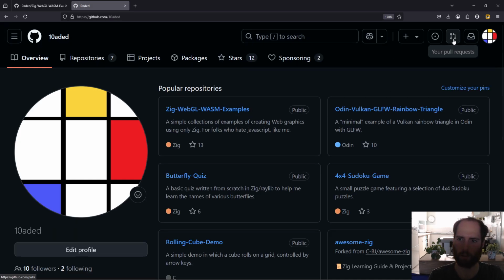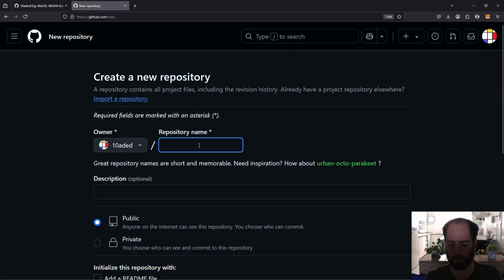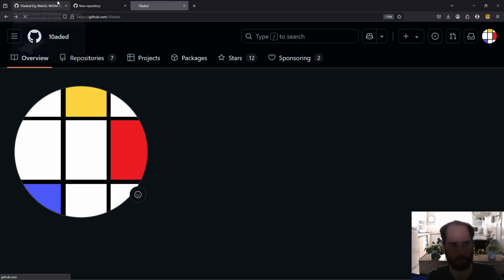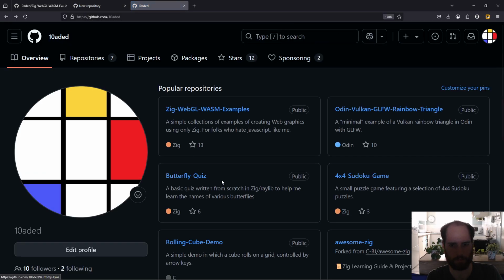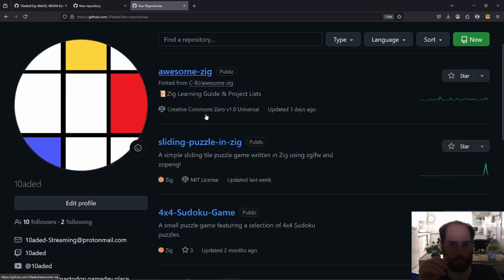So we want to do a new repo. We should give this a proper name. So like sliding puzzle.